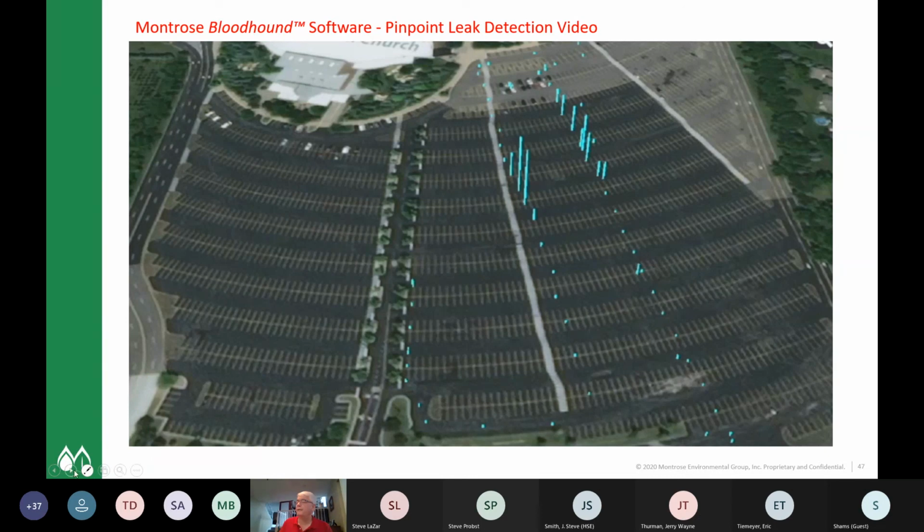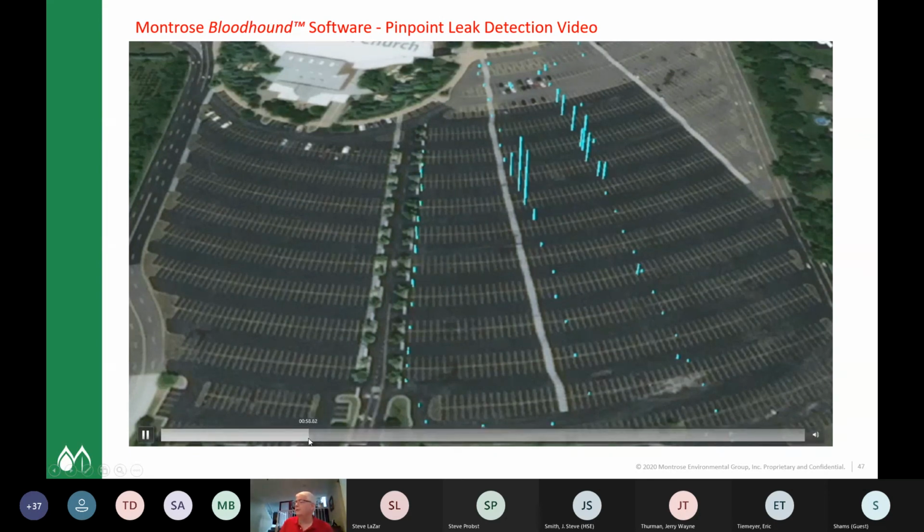I do have to get this off to get it to move forward. So this keeps going on and on and on, so I'll jump forward since we're running out of time. So as you can see, this is really fast now as we're walking along. And you can see you get more and more as you go in. So we've done a grid system, and that allowed us to find out where the plume is.